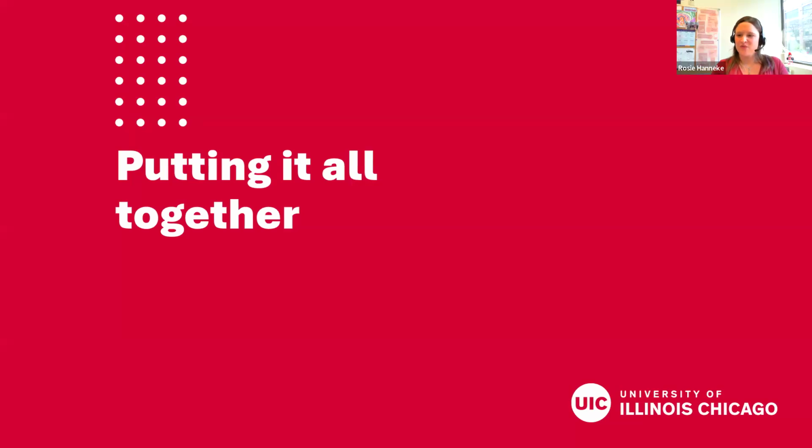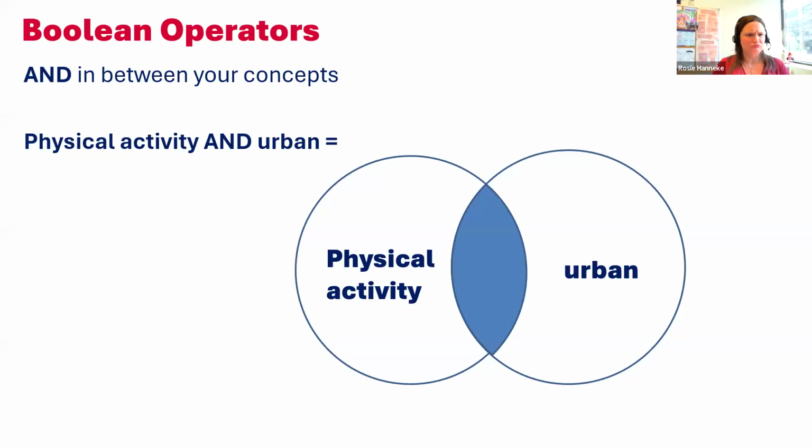So now let's talk about how, once we have these lists of terms that correspond to each of our concepts, maybe a population, an intervention, and an outcome, we put it all together in one single search string. Rather than doing multiple searches testing different combinations of these terms, we're going to put them all together into one string so that we have one single reproducible search to publish in our paper.